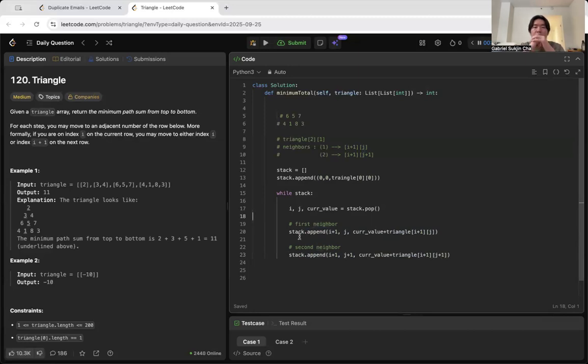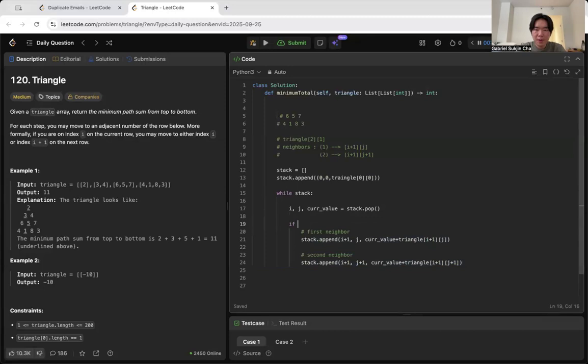Okay. Oh, what we have to do is check if i plus 1 is less than len of triangle, then we can do this.